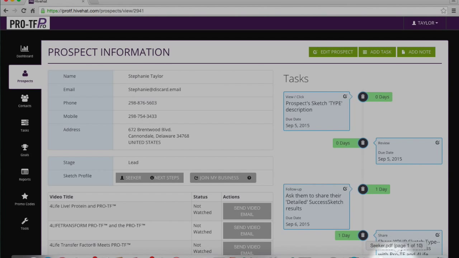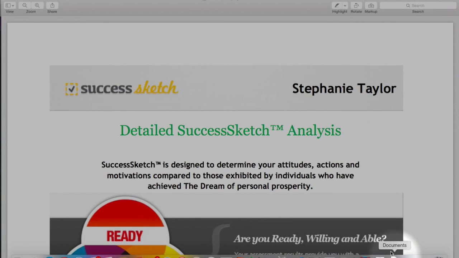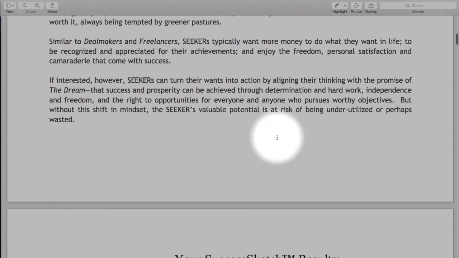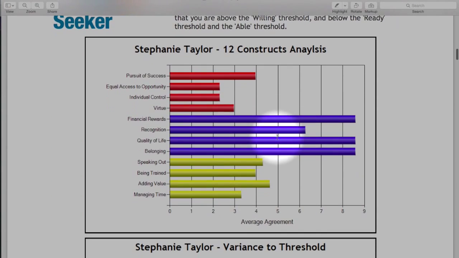I've gone ahead and shown you, or can show you, what Stephanie's actual lengthy report looks like. Now, you won't see this until you get together with Stephanie and have a conversation with her. But here's where the magic comes in. You can see, as you're talking to her, where her mindset is, where she resonates and where she's a little cold on key constructs, key attributes in terms of pursuing the dream of success and having a business for yourself.